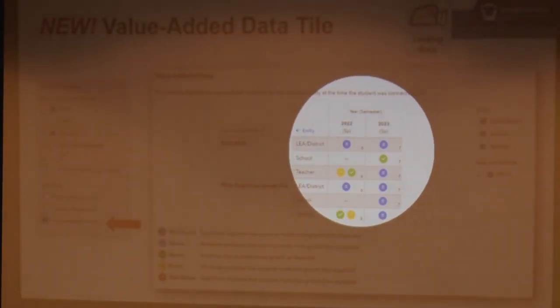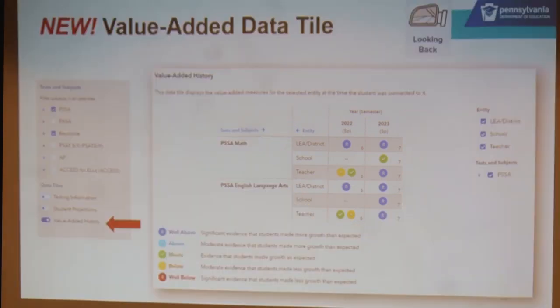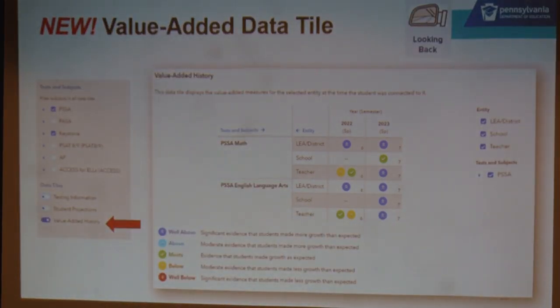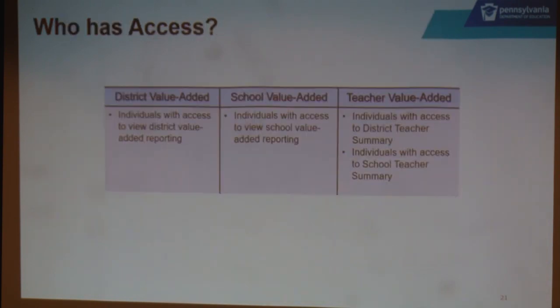In 7th grade math, they were in a district system that was helping the students gain. So that's important to know. You can see the growth of the school. You can see the growth of the teacher as well. Now, I'm going to advance this real quick because I think this is really important to know.